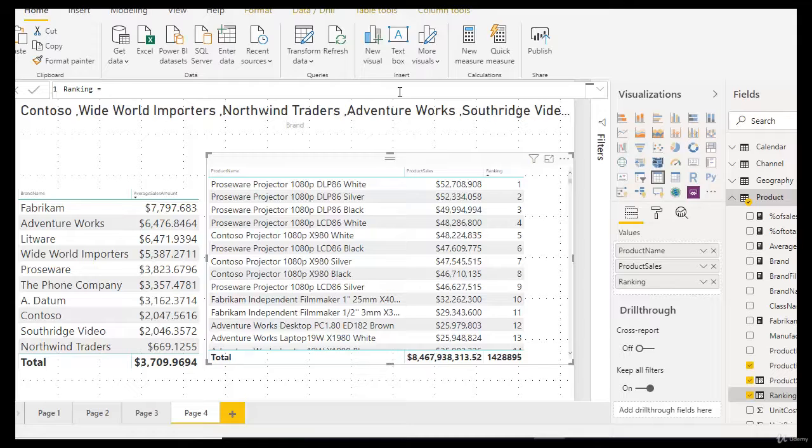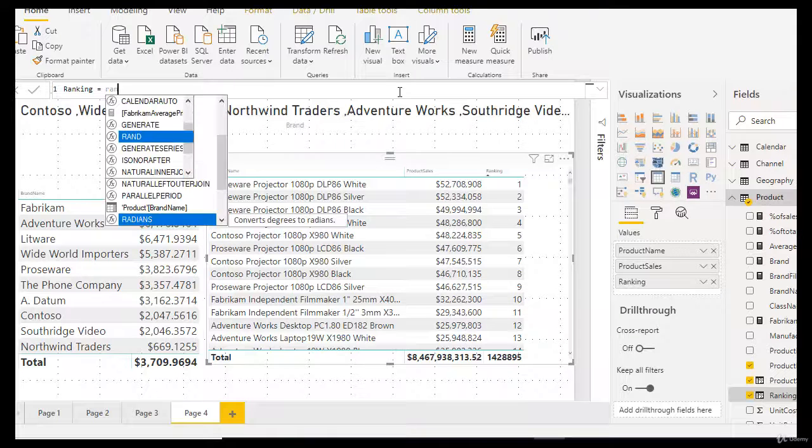We are looking to rank products based on their sales amount. So we are going to use the RANKX iterator function because we are looking to do the ranking based on sales amount, and sales amount is in another table. We are looking to create a measure that gets all these things.